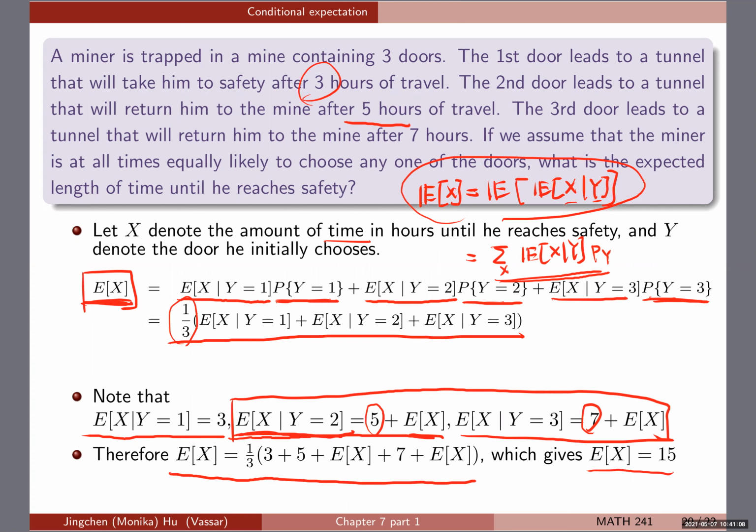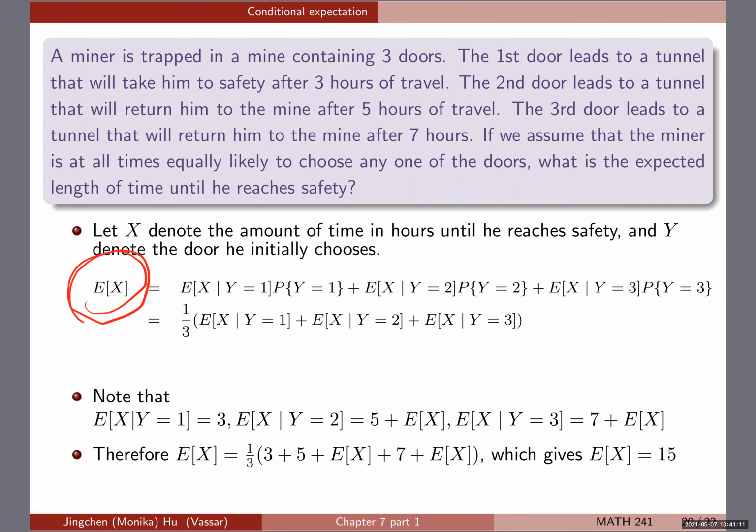Like I said, the first part is computing expectation using conditioning, the result that we presented just now in the discrete case. The second part is kind of challenging to think through, especially how the 5 and 7 contribute to how we express the conditional expectation. Once we figure that out, it becomes an algebra problem, which gives you the expectation to be 15.